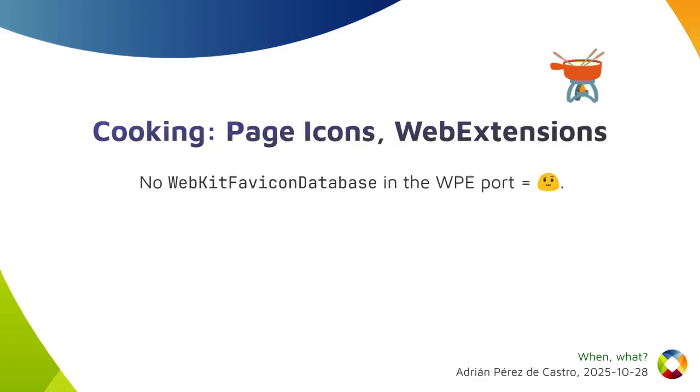There are more things that we're doing, and this is something that some people want to do, which is having support to pick page icons. For example, you're making a browser, you have a bookmarks page, you want to show the icons of the page next to the bookmarks, or you want to create shortcuts on a desktop that go directly to a page. We should use the icons that the page provides. And we didn't have support for this API. This is how our public API is called in both ports in WebKit, Favicon database.